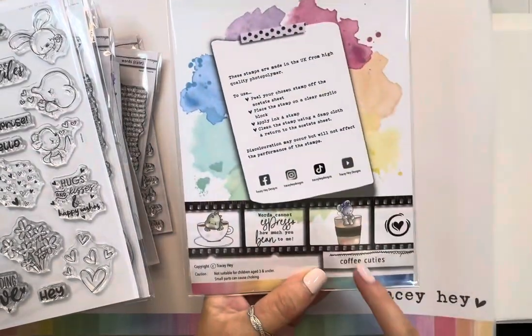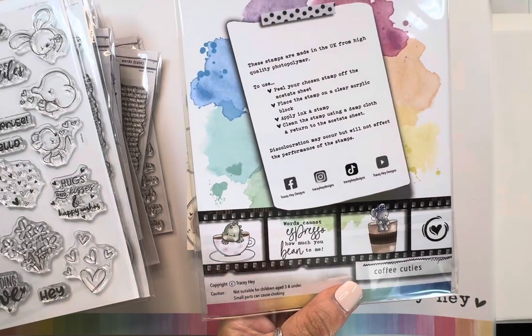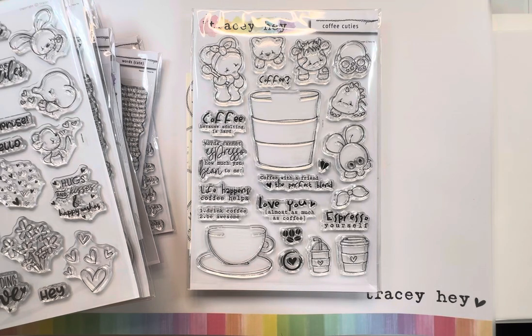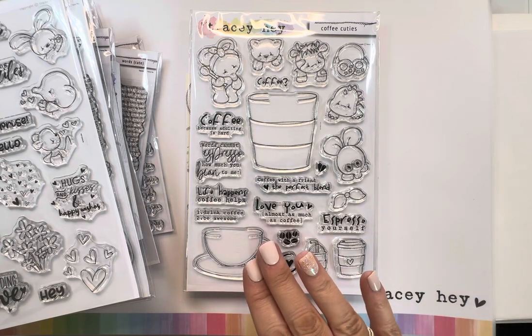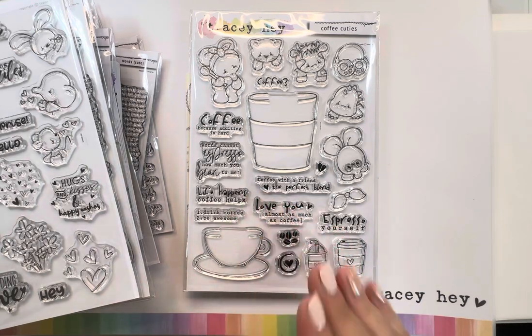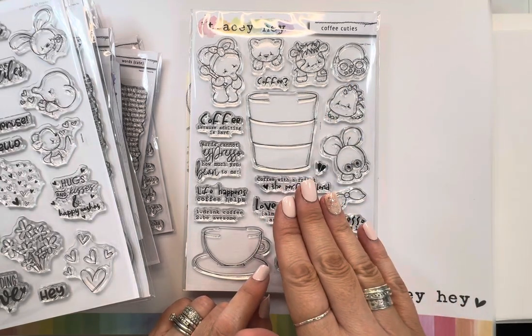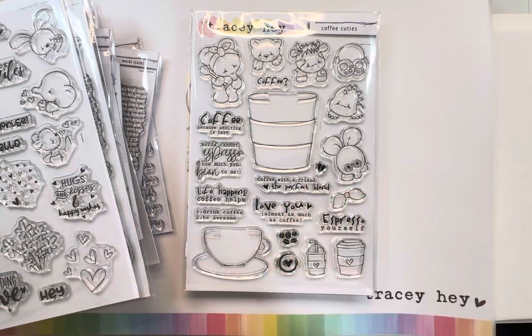There is an example on the back just to show you a couple of the designs. So that should give you a rough idea. But if you've got a stamp platform as well, and you're at all worried about stamping in the right place, you can pop it in your stamp platform, do your cup first, stamp onto your project, and then pop some copier paper in over the top and stamp again so that you know exactly where that's positioned. Then position your character and try it on the copier paper, and once you've got it into the right position, you know that when you pop your actual project back in, you've got it in the same place.